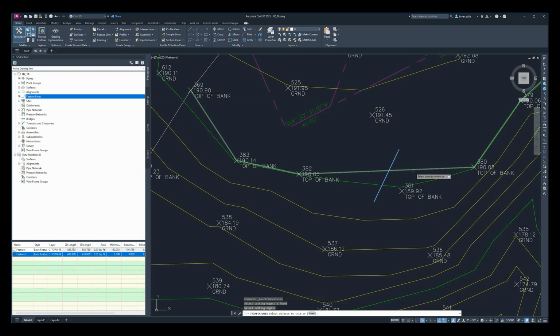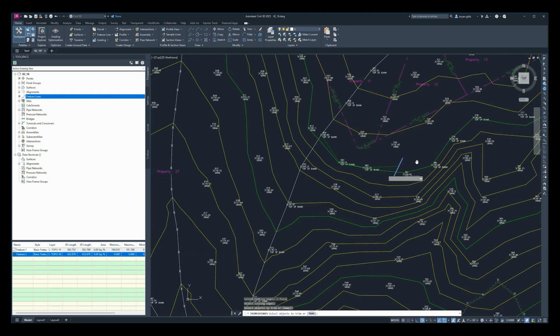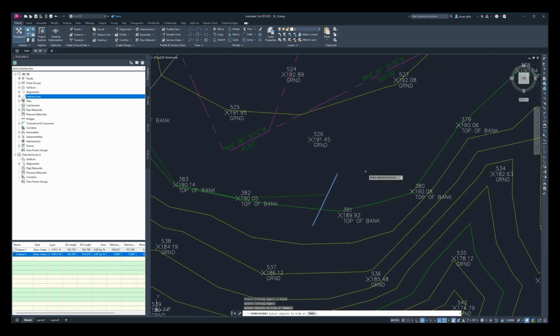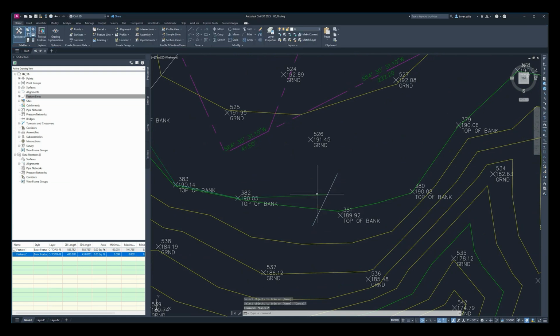So let's go ahead and pick the right side of that trim line. And we see now everything that was to the right of that object on the other side of that edge is now gone. It's been trimmed. And that is exactly what it is. So it's just a simple trim tool where we're able to use objects to trim our features. Go ahead and press escape or enter, and that will finish that up. We do see this time we have changes in our lengths for feature 2.